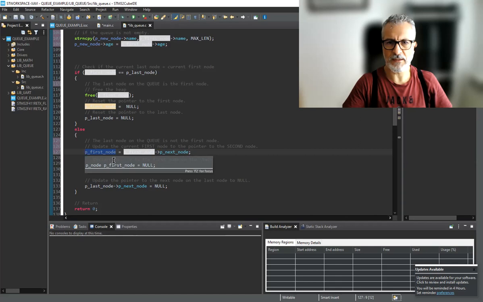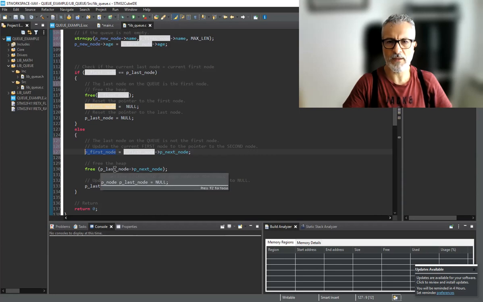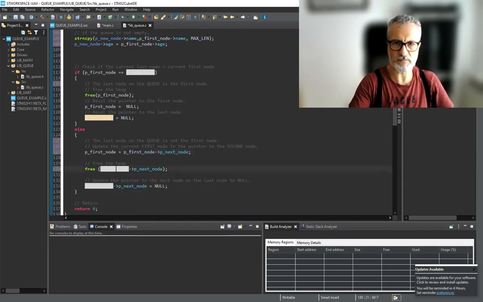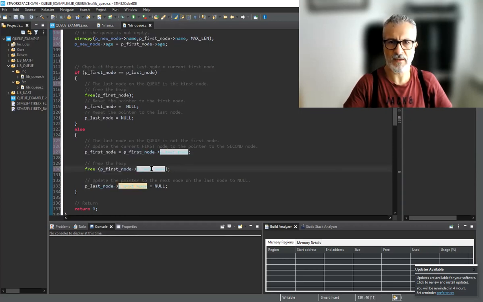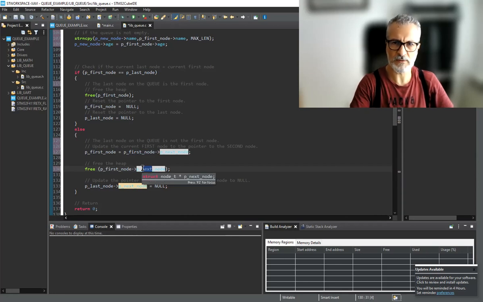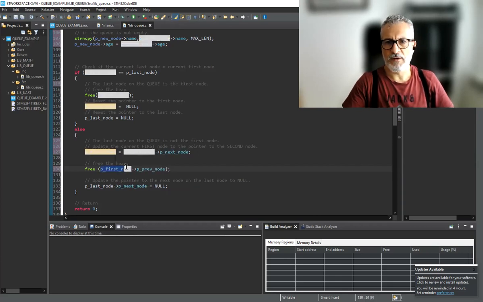When I did it, I have to free the memory. I have to free the memory pointed at by the first node that points to the previous node, that is the old first node. Also previous. The new first node that points to the previous node was the old pointer to the first node.